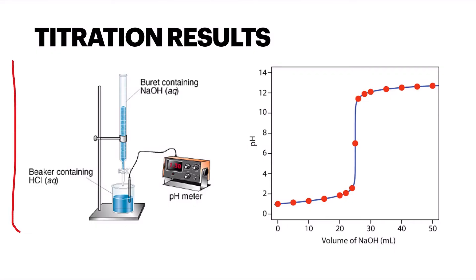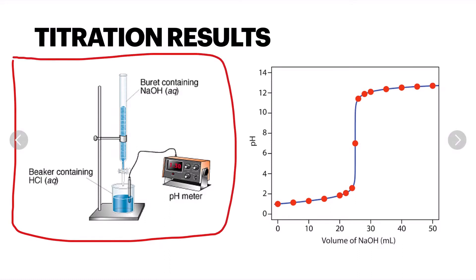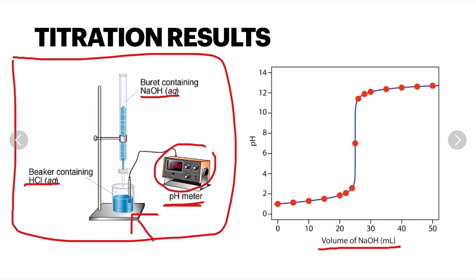This is the general setup when ordering labs from ASIM. You've got your ring stand, your burette — in this case they're using a strong base, sodium hydroxide, which is one of our strong bases — and we're using that to titrate a strong acid, hydrochloric acid, which is one of our binary strong acids. On the x-axis of the pH meter results we have volume of sodium hydroxide in milliliters — how much base we're using to titrate our acid in the beaker. Before we've added any sodium hydroxide, the pH is really low, below two, which means we have a strong acid.